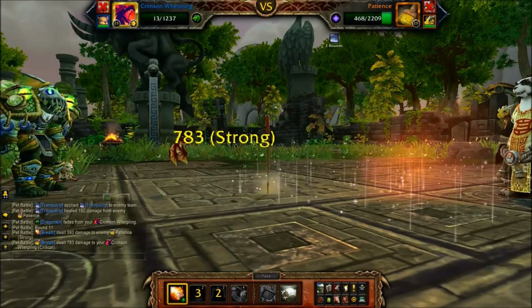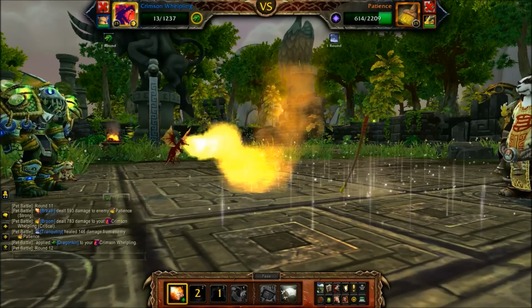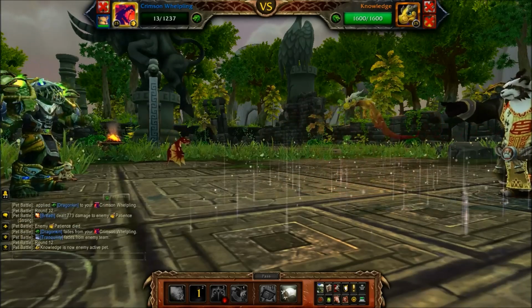So if you'd like to see a different strategy, ooh, there's a big crit. Look how much health I have left. That's what I mean. Sometimes this happens and you got to go to some backup pets to beat a trainer.